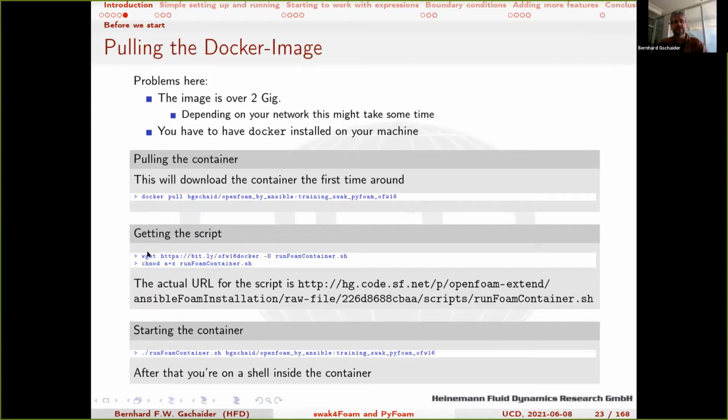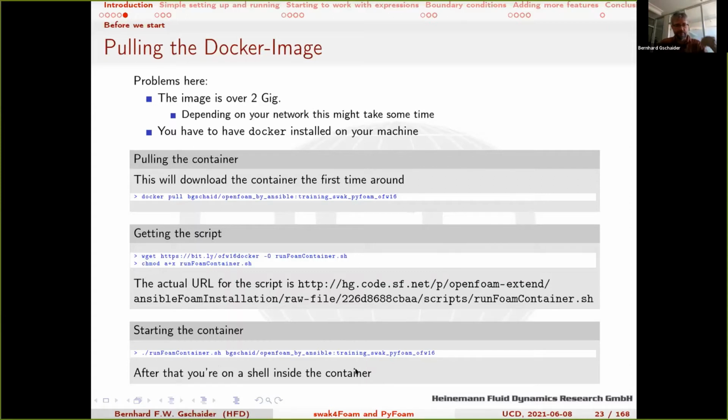Then you need a special script that I use for these Docker images to make them convenient. You get the script from this URL and save it as run container. Once you've made it executable, you run it with the name of the Docker container.